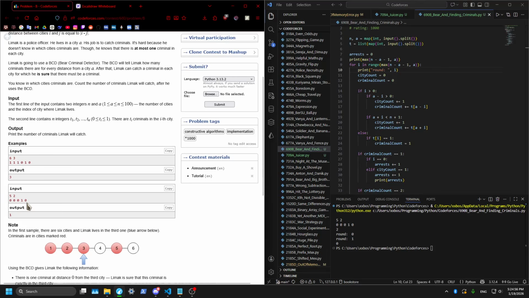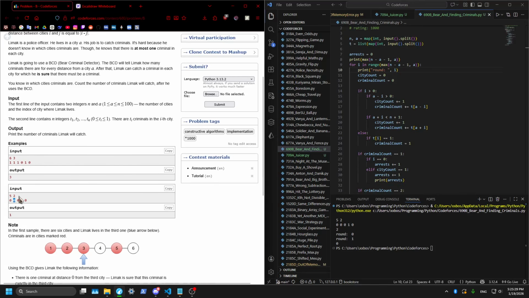1, 2. Well, I want 3 hops. I'm at position 3. 1, 2. Okay, I want 1, 2, 3. 1, 2, 3, 4, which is 6 minus 3. 6 minus 3 is 3.